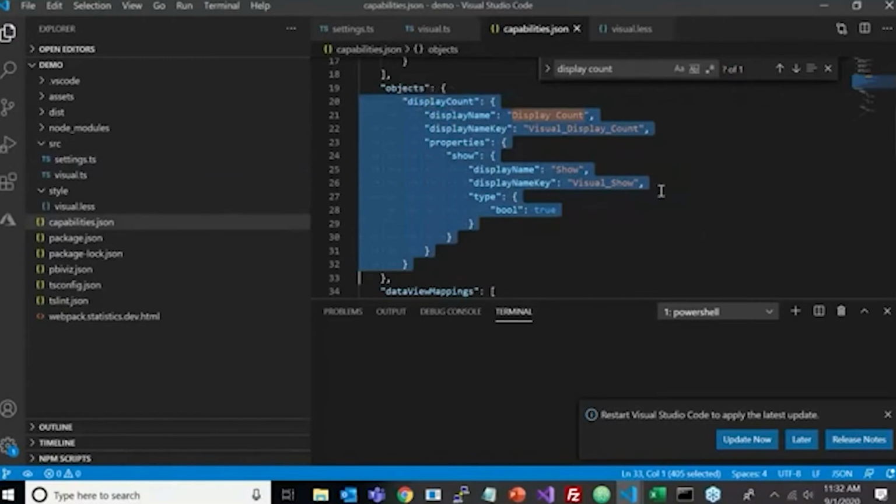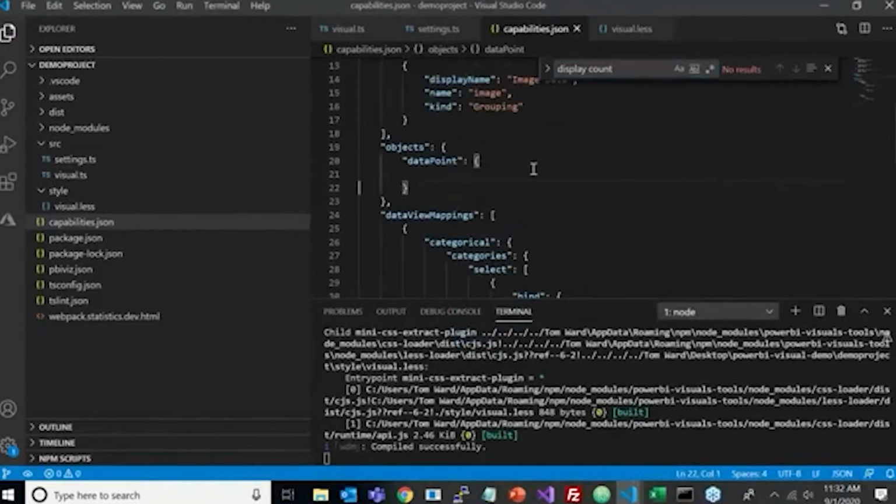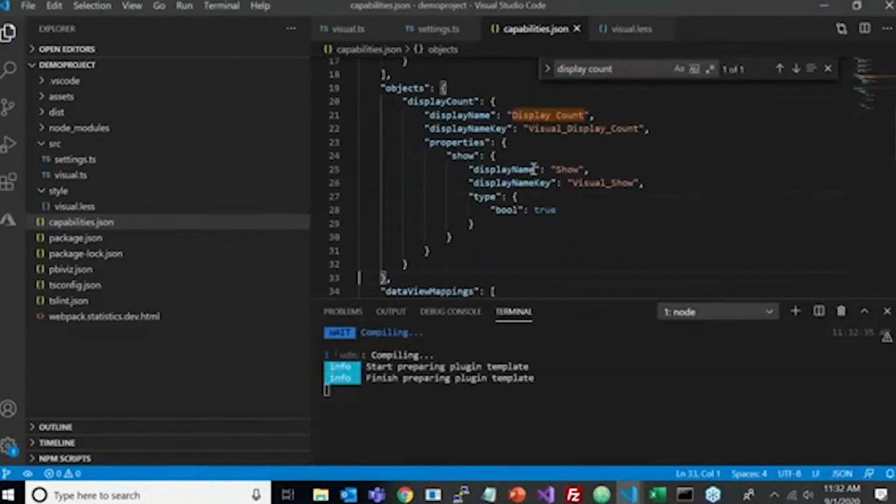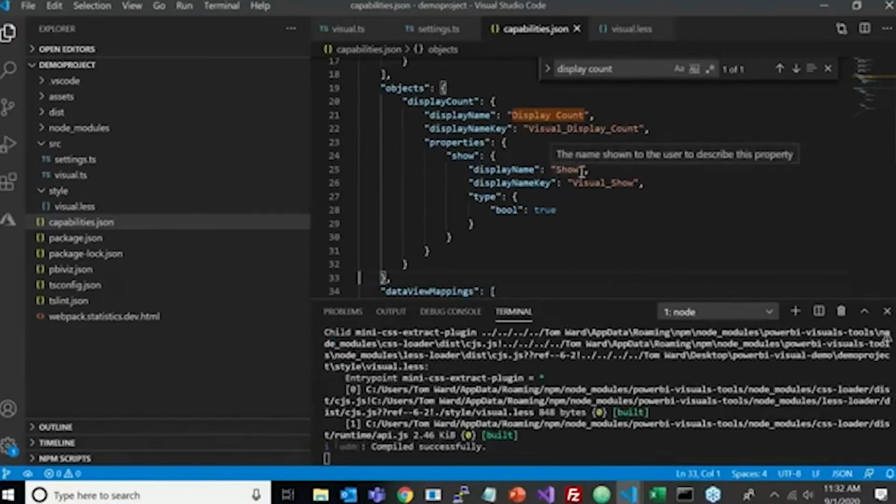We'll pull this over to our code, and we'll just add this to our objects. Now this is going to have the display name of display count. It's going to have the key of this visual display count, and then we're going to have that display name value of show, which is going to show that Boolean switch that we mentioned earlier.